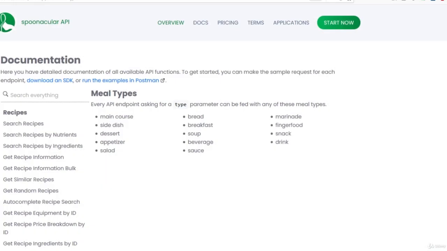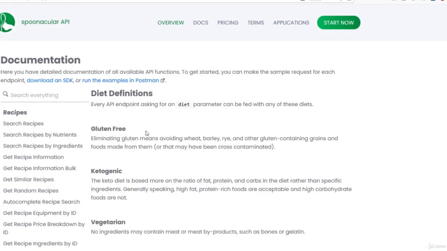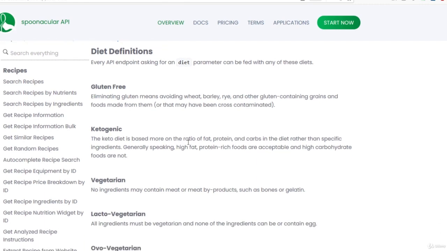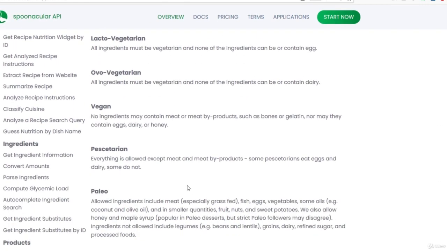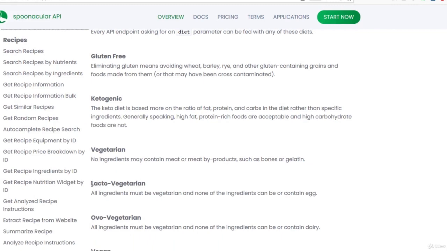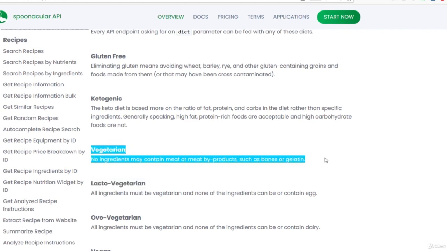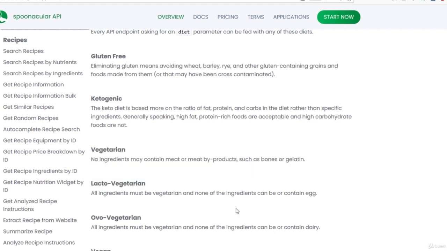So let me open this official documentation, and let's see all the diets which we can have in our API. So I'm not going to add all of those, so I'm going to skip this lacto-vegetarian and ovo-vegetarian for now, because we only have this one single vegetarian. So I think that's fine. So let's change the IDs and the text of our chips. So first we have gluten-free, then ketogenic.